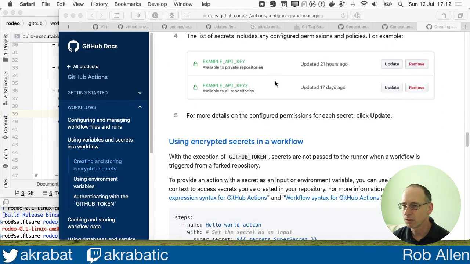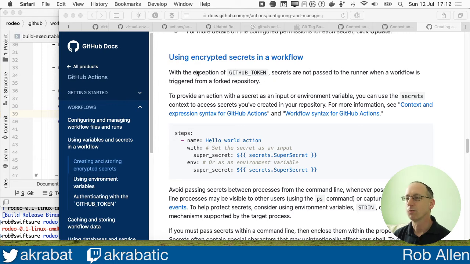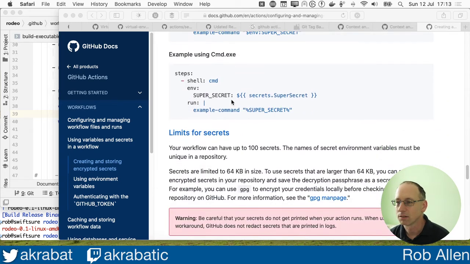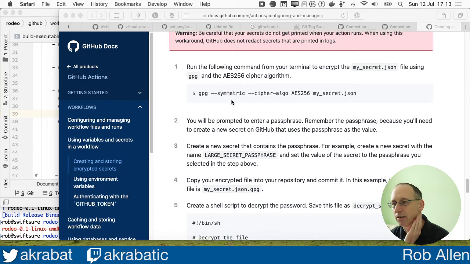Okay, so where do we do GitHub token? Oh, look at this. Using encrypted secrets in a workflow. With the exception of GITHUB_TOKEN, secrets are not passed to the runner when a workflow is triggered from. The GitHub token is obviously special. Does that mean it is automatically created for me? I don't know. So maybe I don't need to create a secret.